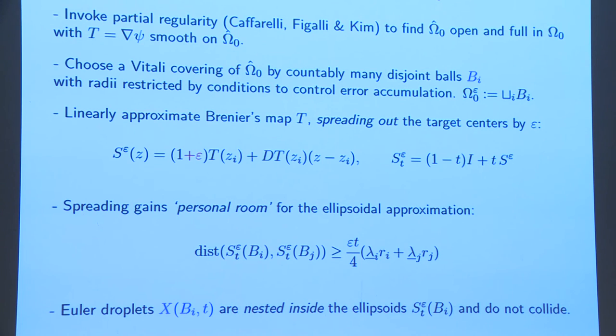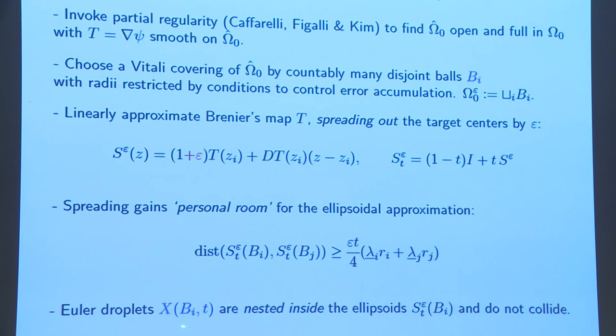For the actual Brenier map T, that's injective. There's no overlapping of images anywhere along the Wasserstein optimal transport path. But we're making this ellipsoidal approximation, and we want to eliminate overlap. We just need an epsilon of room. And so we get this little bit of room for these transported ellipsoids. They're linear approximations of the transport map. There's a countable number of these balls, though, remember, so the boundary is quite a mess.